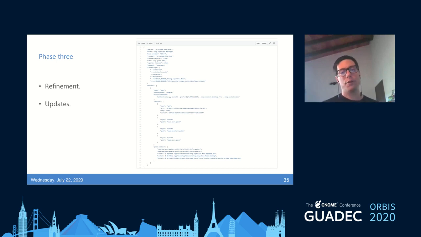I don't know if you can read what's in this image, but that's the full manifest for a general Sugar app. It's very clean and very simple to understand, so it should be a lot easier now to both maintain and to port new applications. And in the process, I also updated to a newer GNOME runtime.